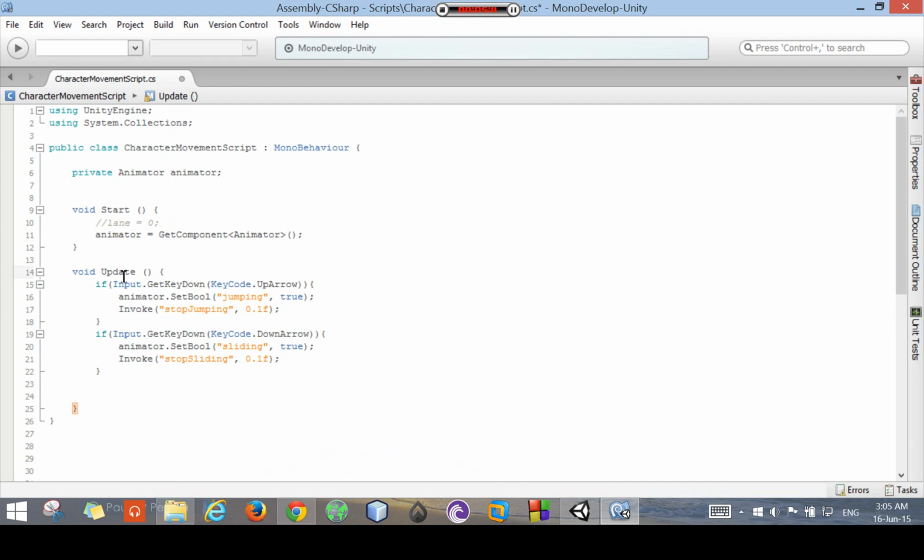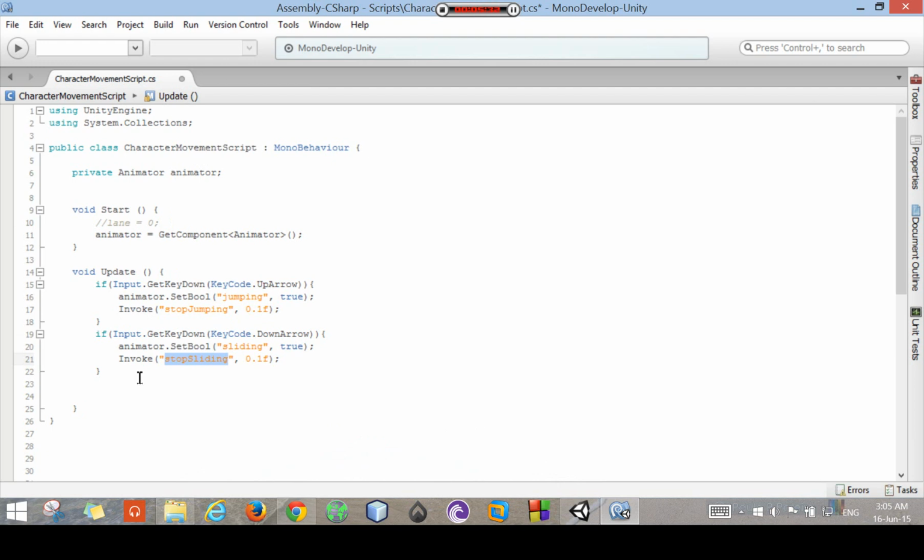So inside the update method, we are looking for an up arrow or a down arrow. If we see those, we set the boolean variable jumping to be true or the sliding to be true, and then we call the stop jumping and the stop sliding so that the animations don't repeat themselves.